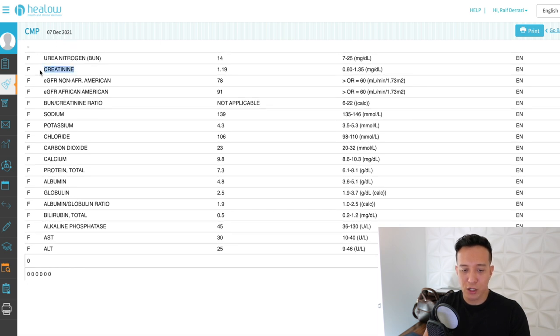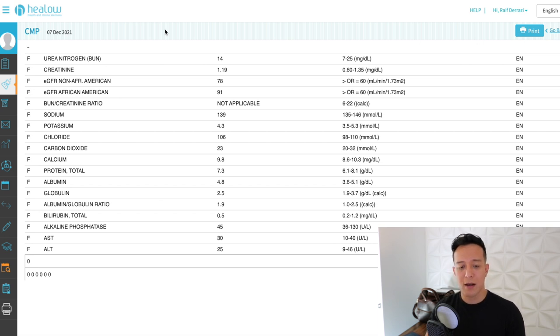Creatinine — this is a marker that a lot of people get concerned about when taking creatine, because creatine can elevate creatinine levels. High creatinine is an indicator of possible kidney function problems, but it's correlated and doesn't necessarily mean there is a kidney problem. My doctor explained that if creatinine is high from creatine supplementation, a follow-up test targeting the kidney directly is done — and often no issue is found. I've never had a high creatinine reading that I can recall.